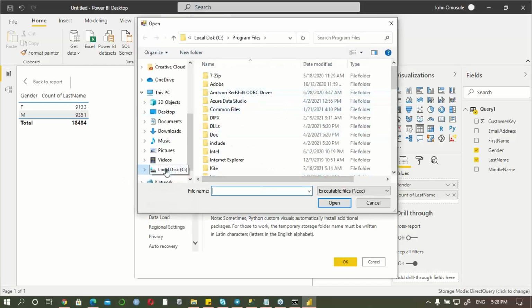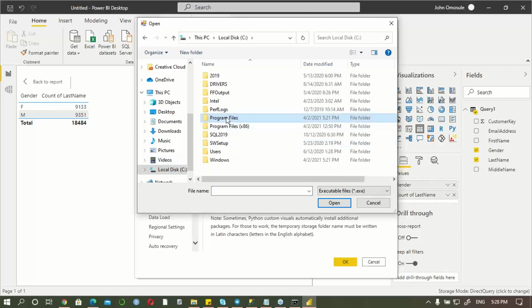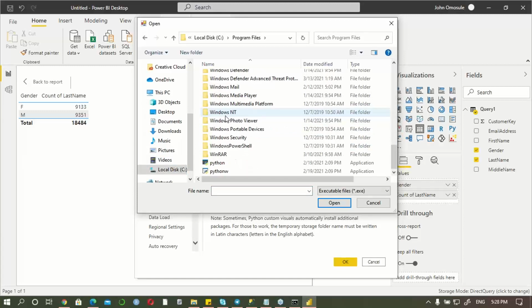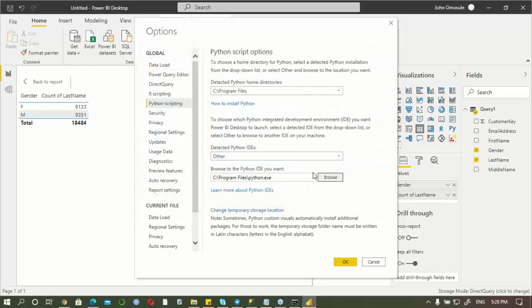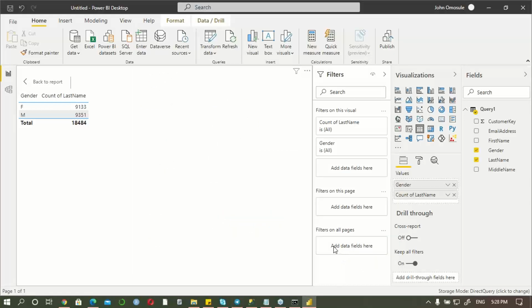I went to local drive, go to Program Files where it is, and locate it. This is Python. That is fine. So I click on OK. By clicking on OK, I should be fine.